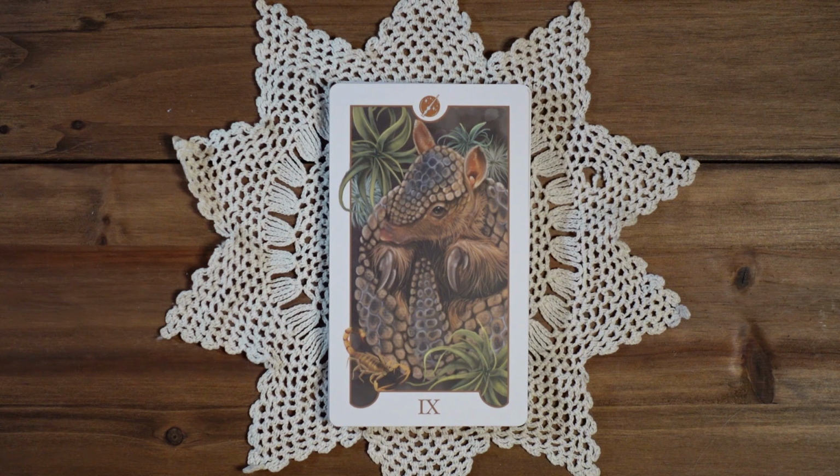Okay, the Nine of Wands. Gains outweigh growing pains. This is a screaming hairy armadillo. What? Screaming? I want to hear, like, scream? Wow. They dig multiple burrows, and when at home, they seal themselves safely in by closing off the entrance. They squeal loudly when threatened. Don't be afraid to define your boundaries and loudly remind people who overstep them.